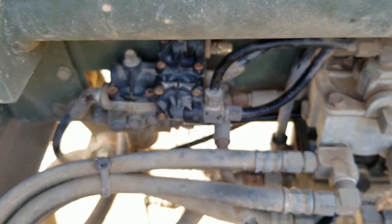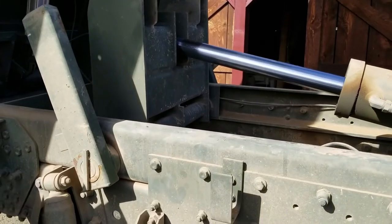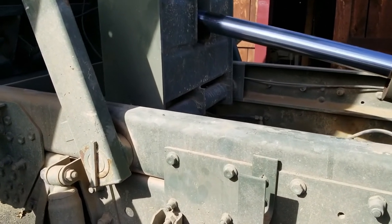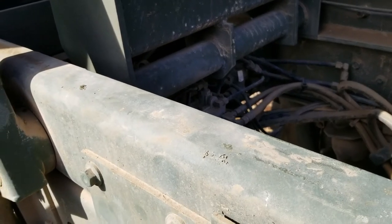Okay, so that should be it. All right, well, let's see if that did the trick. Go ahead and hit the brakes. Oh, I do hear some leaking back there. Let's see what that's from.